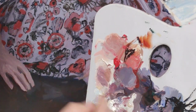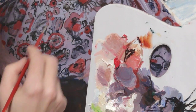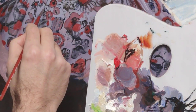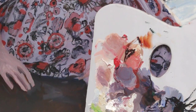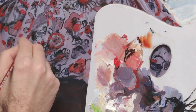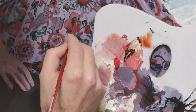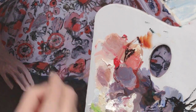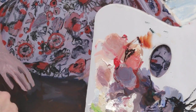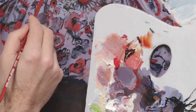One thing I was talking about was this red, which I mixed with a bit of blue to make it darker, because it's in the shadow area, and this is very important. You sometimes have paintings in which the white of the dress or the clothes in general appears to be way lighter than the skin tones. Of course, that can be possible, but what also happens is that the skin appears to be lighter than the dress, and as far as I know, that's quite impossible. So you have to watch out with that. It's in context. If the skin tone appears to be too light, too bright, which it is right now in my painting, I will need to darken it up later on.